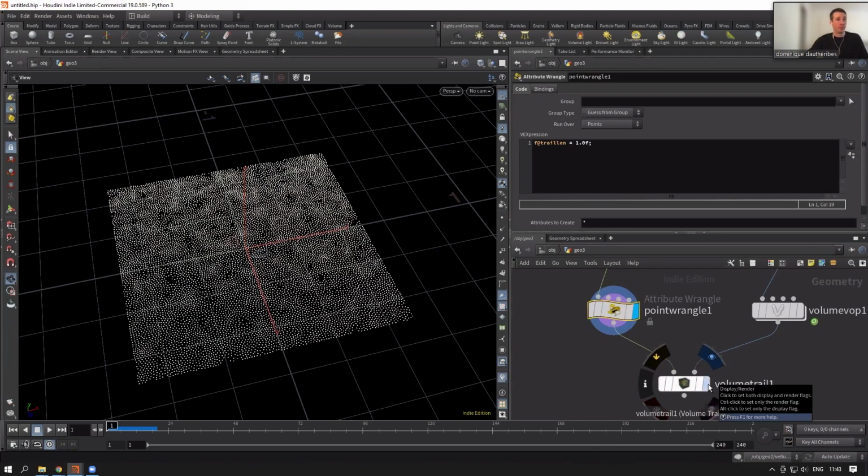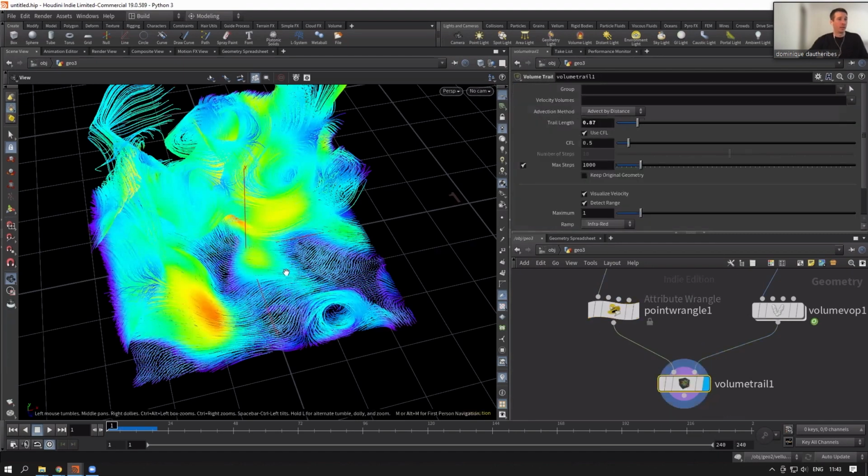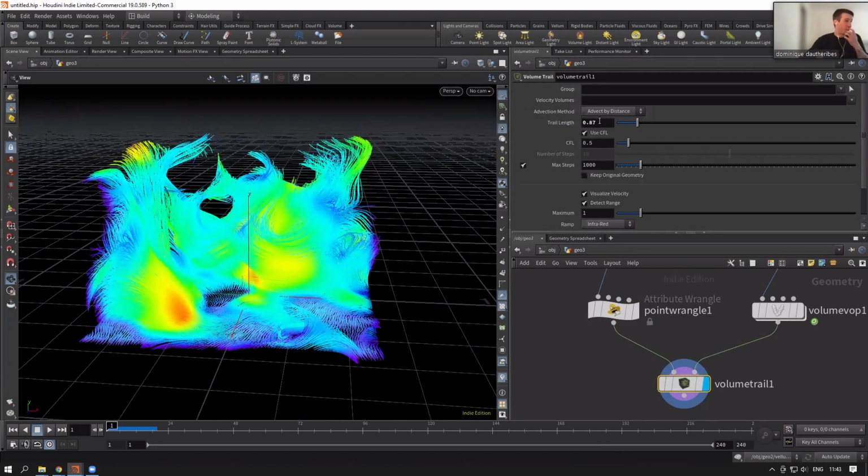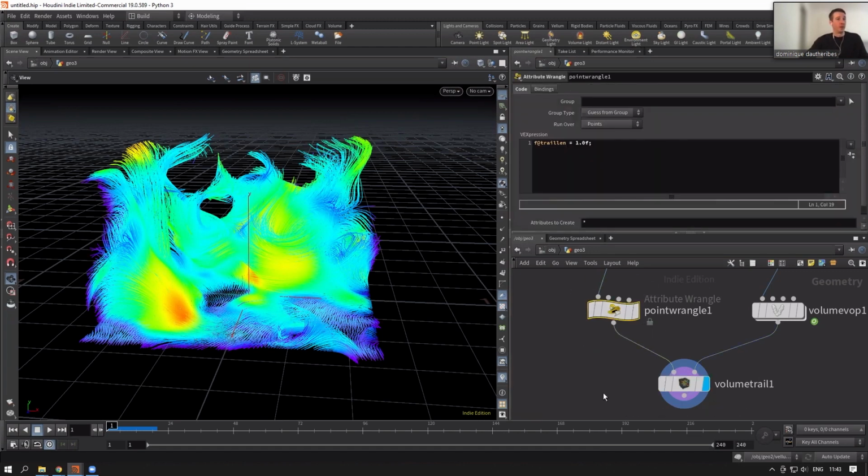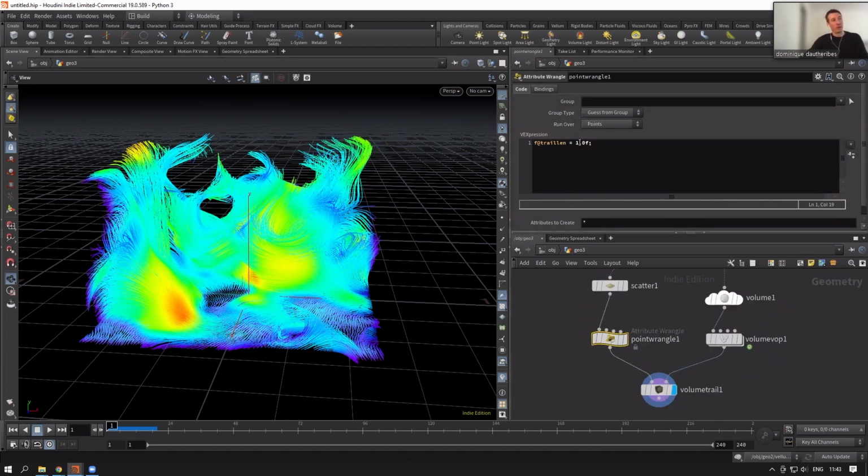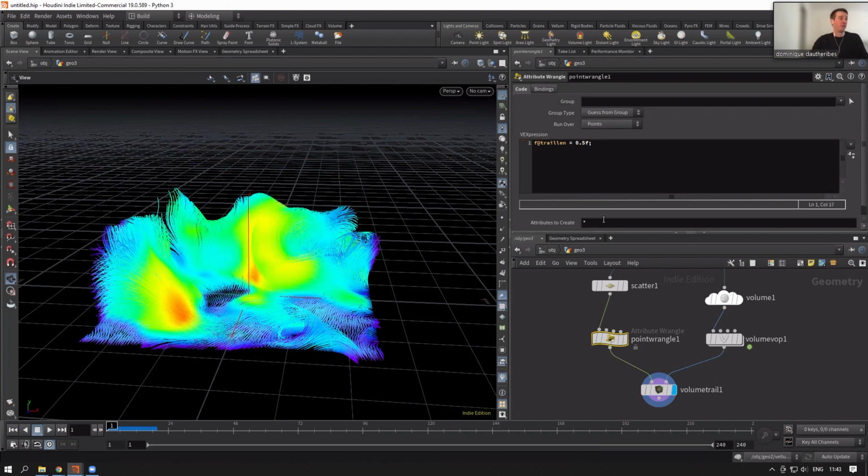If we go back to the volume trail and highlight it, nothing has changed because we basically had a very close value. If we go back here to the wrangle and say, for example, 0.5, we've just made them all shorter. And that's just through this concept of attributes.